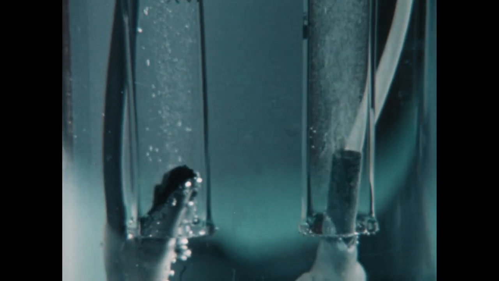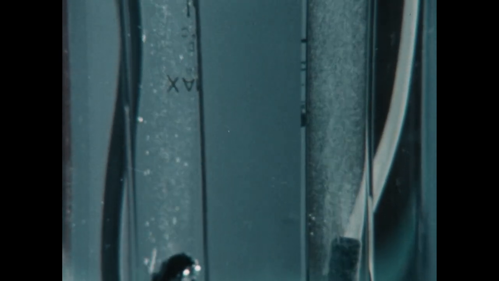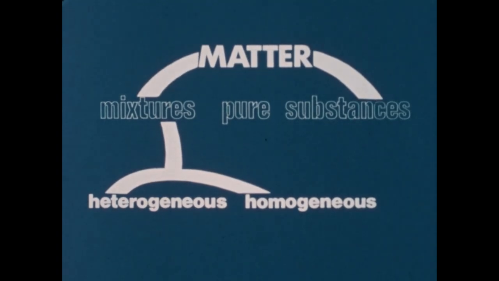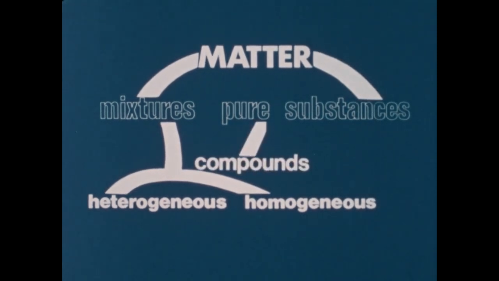Like water, all compounds are composed of elements. Hydrogen and oxygen are elements, basic units of pure matter that cannot be further broken down or changed into any other elements by chemical means. And now, our basic breakdown of matter can be completed. There are mixtures, either heterogeneous or homogeneous, and pure substances, which are of two types, compounds and elements.